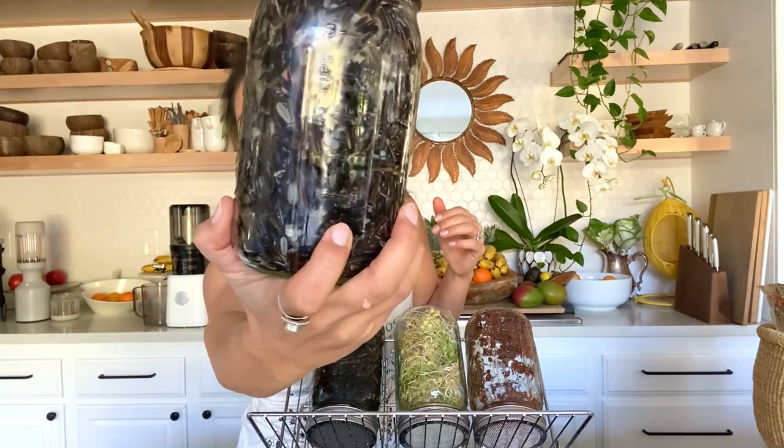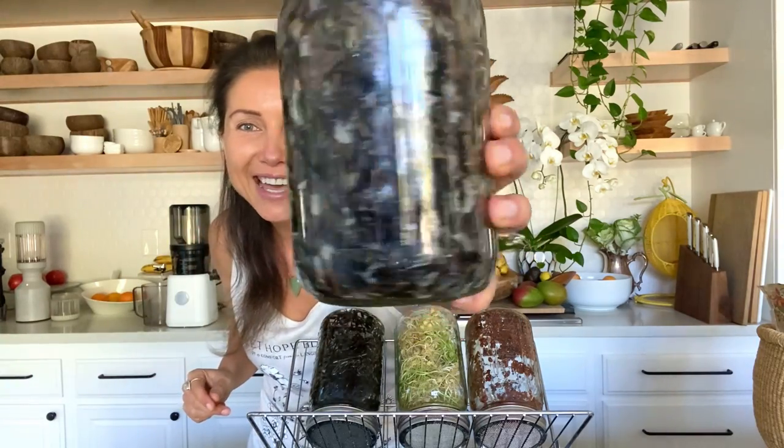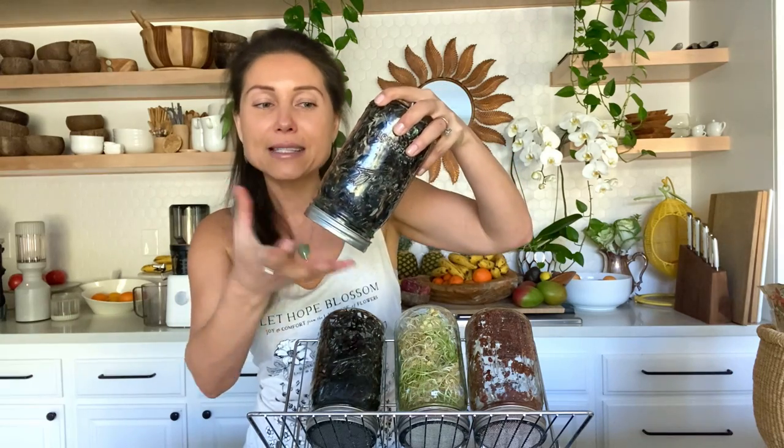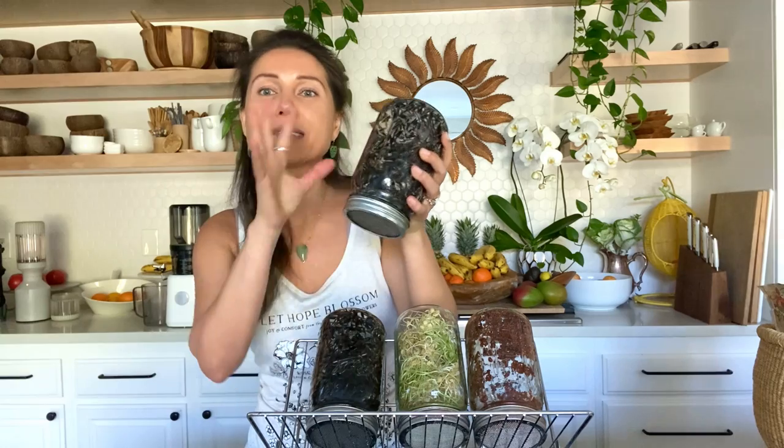It will take around three days for your rice to bloom. This rice is the fresh one I just made with you right now. Here is rice which has been in its jar for two days — it needs one more day to reach the blooming state and consistency I'm looking for. Twice a day I wash it with water again, pouring the water out in the sink, giving additional hydration to the seeds and turning it around so it stays in a humid environment. It's covered, closed, good temperature, just enough sun. Some people prefer to put it in the cabinet, replicating darkness.